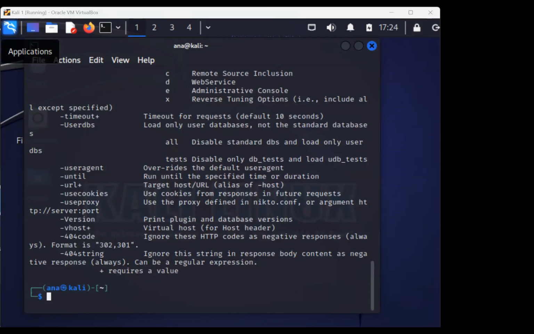I think it's just NIKTO. Install. All right, let's try.